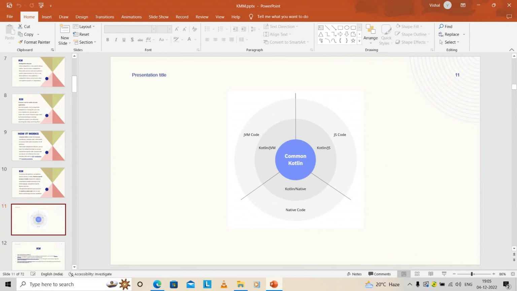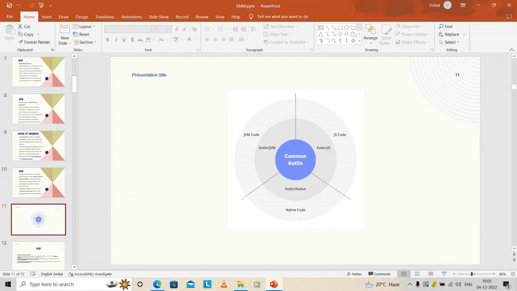Here you can see the architecture is simple: we have common Kotlin. If you want to work with Kotlin Native, you can do that. Kotlin JVM, you can work there, and Kotlin JS, you can work on that. On the outer layer, there is a native code, there is a JVM code, and there is a JS code.